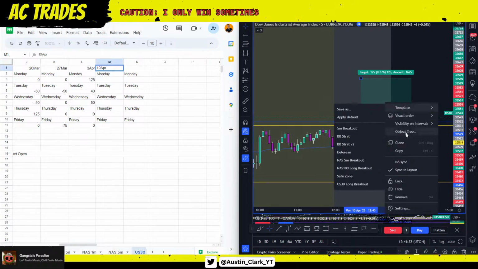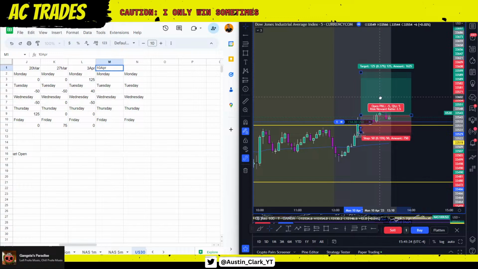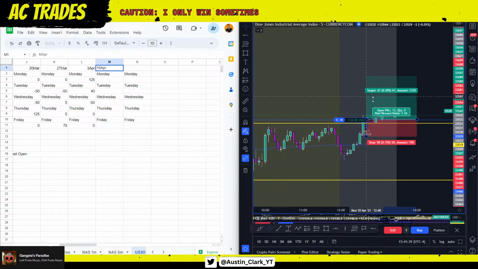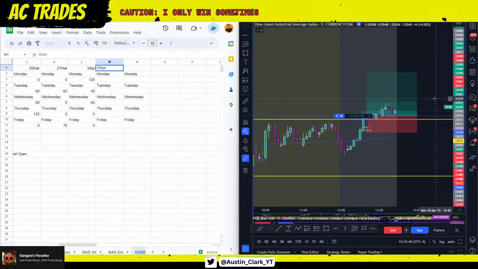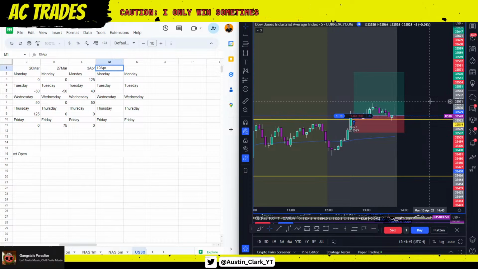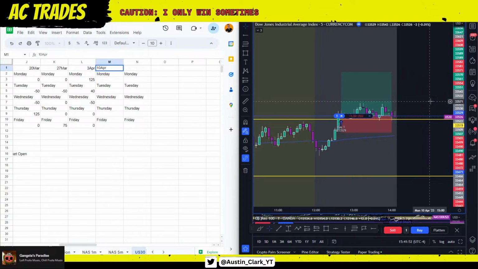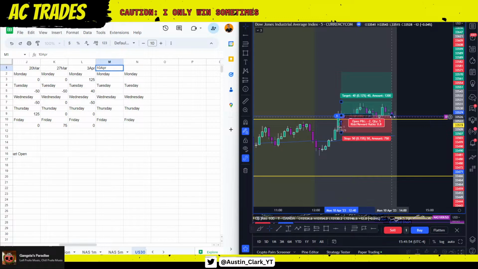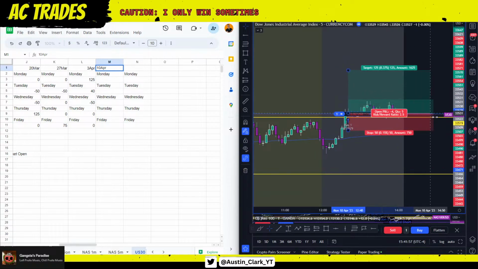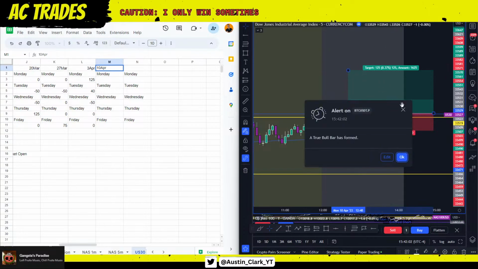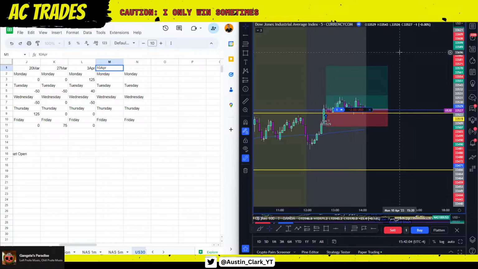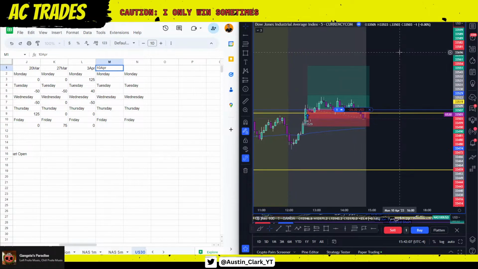Okay, and then what I like to do is clone this, and I even do this when I actively trade. I'll take the copy and put it here at 40. Like I said before, when price crosses that 40 line, that's when I move my stop loss to break even. That way it's a risk-free trade, and now I'm just seeing if it hits my take profit or not. Then I'll move my stop loss into profit when it gets to 75, so I have a for sure 75 pip profit in that trade.